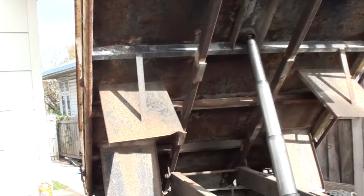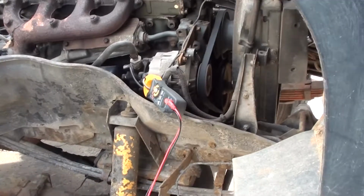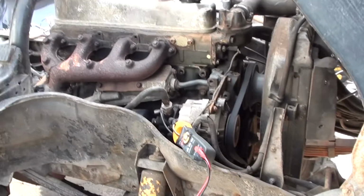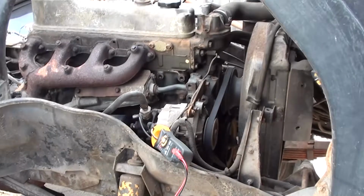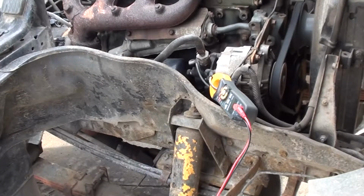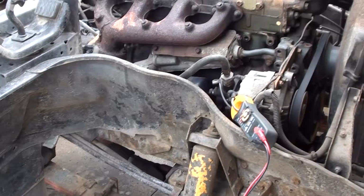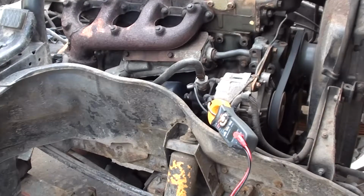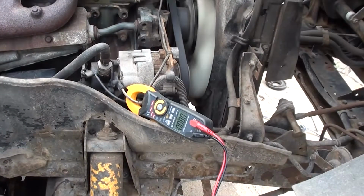So to raise it with no payload in it, it's empty at the moment obviously, otherwise it would be on the ground. To raise it with no payload, it peaks up to around 25 amps of draw. So if you were doing it at idle like this and the alternator can only produce roughly 10 amps, you're actually using 1.5 times more energy than what the alternator can produce. Therefore you'd be waiting 1.5 times longer for it to recharge at idle.